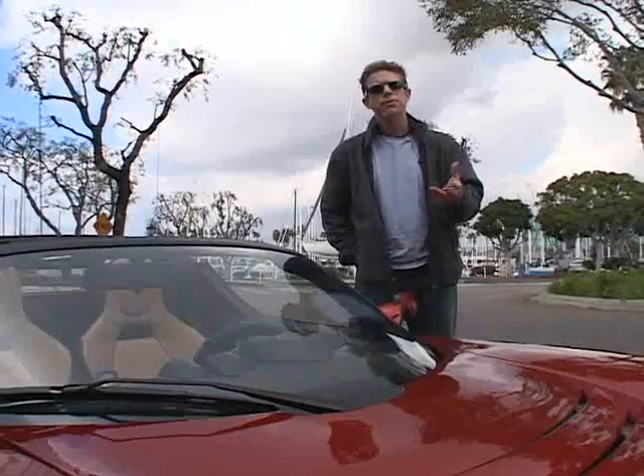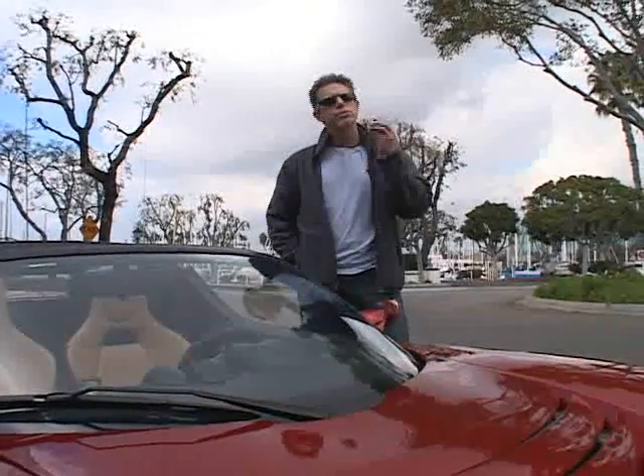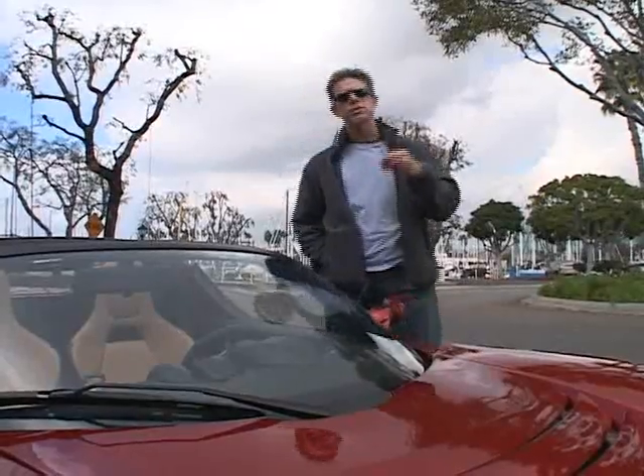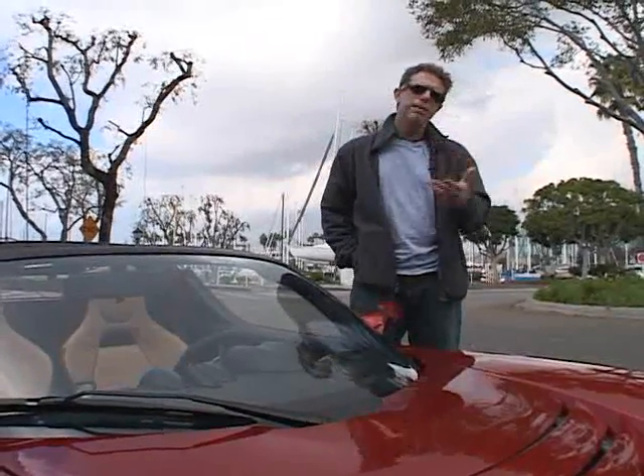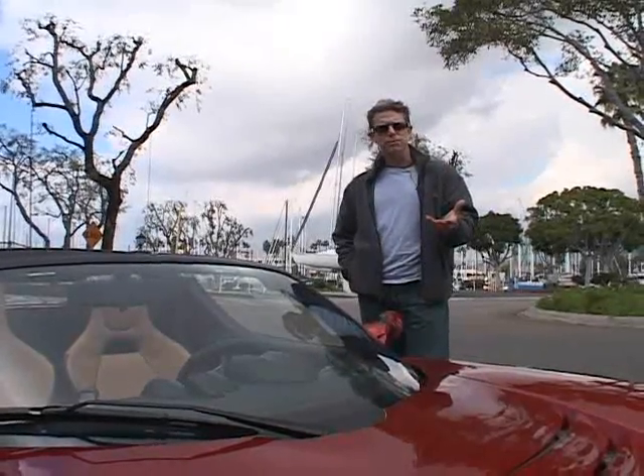Of course, the electric car made perfect sense, but the batteries weren't ready and the technology wasn't ready. And there was really no one who was prepared to step up and make this commitment to this technology. Well, all of that has changed, really, in the past couple of years.